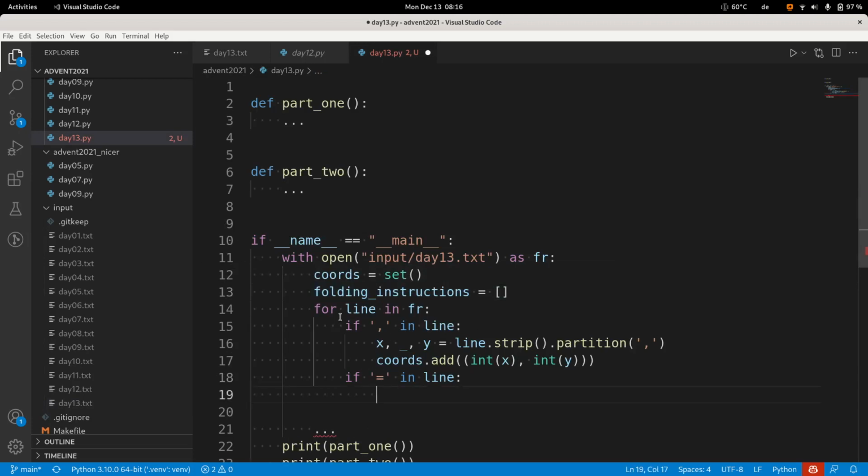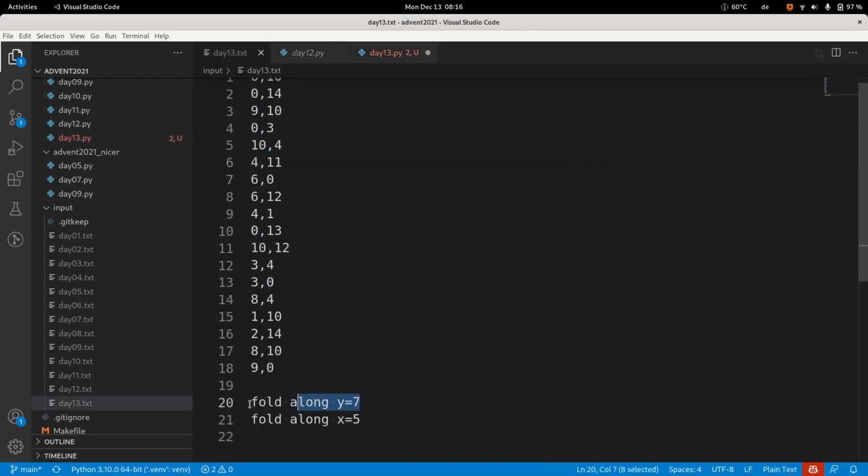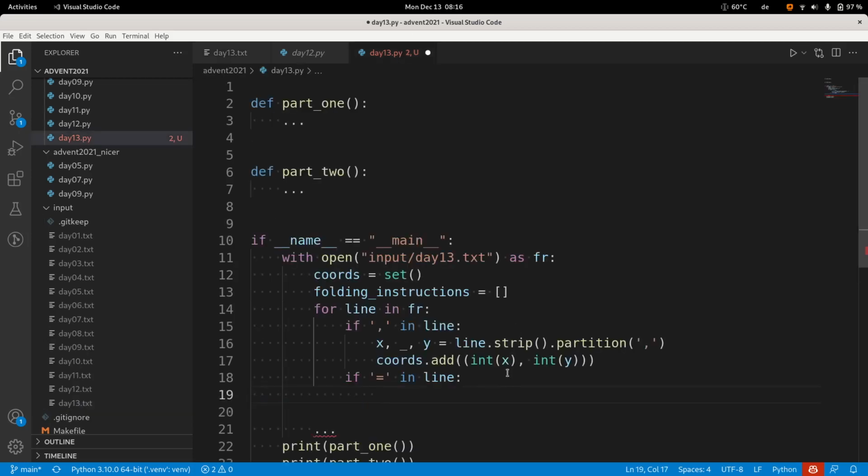What I do is split again. We have something like "fold along blah blah". This is an example of what I have in the code: fold along y equals 7.